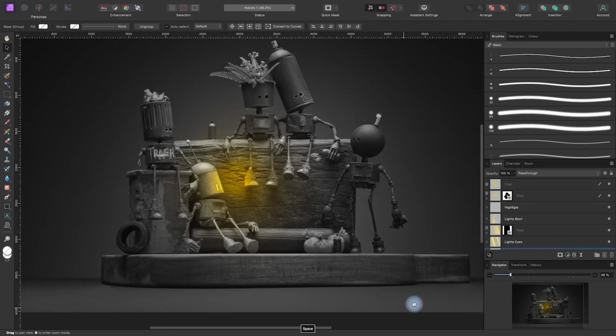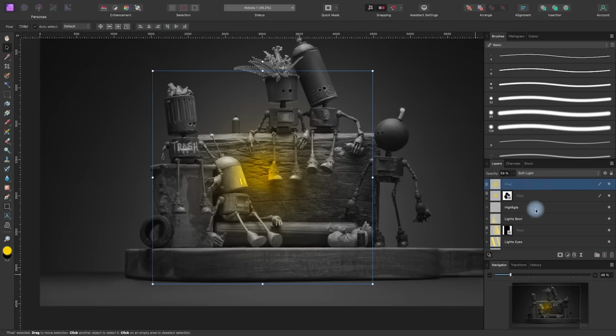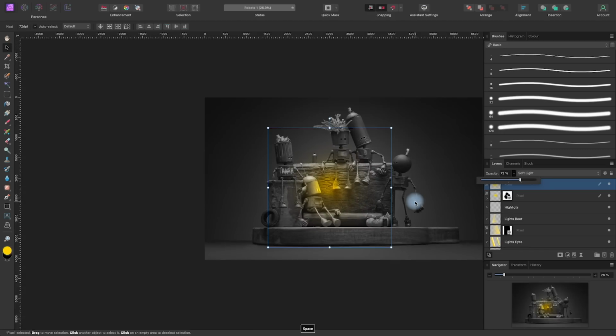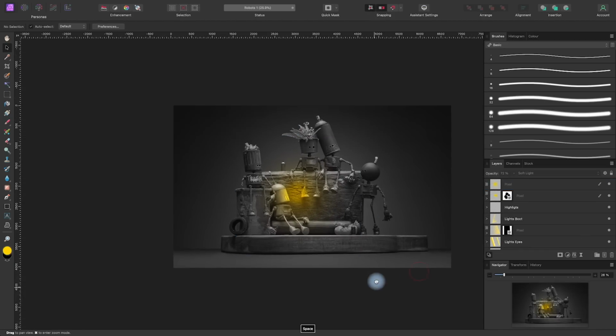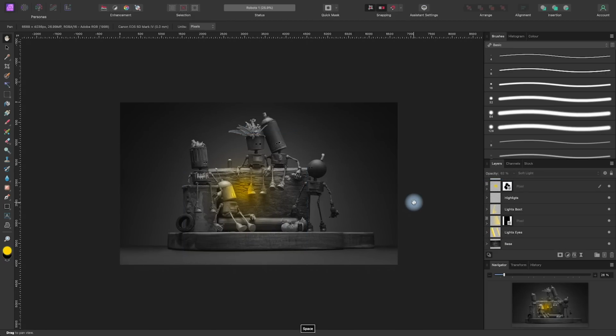So you see the advantage of making all these effects in different layers, all these lights in different layers, sorry, because we can control the amount of light. And if we are doing a later animation, that would look great. Well, now we are almost done.